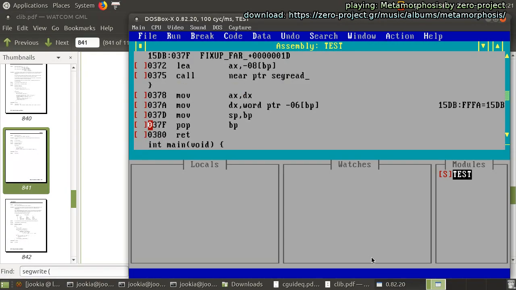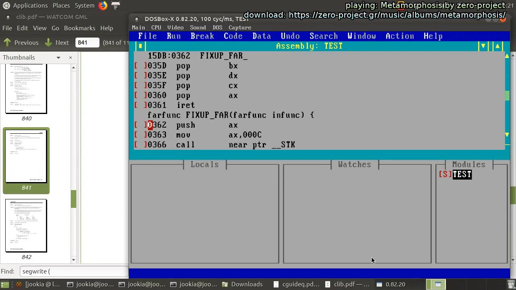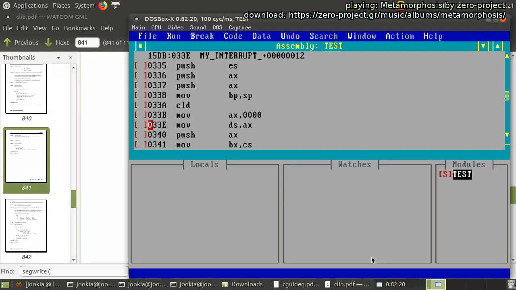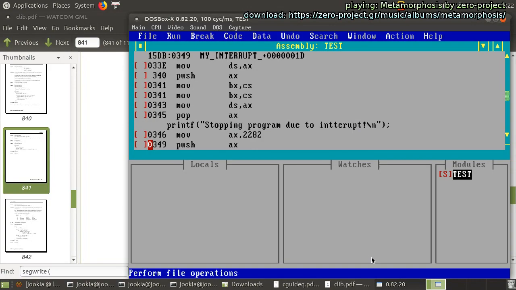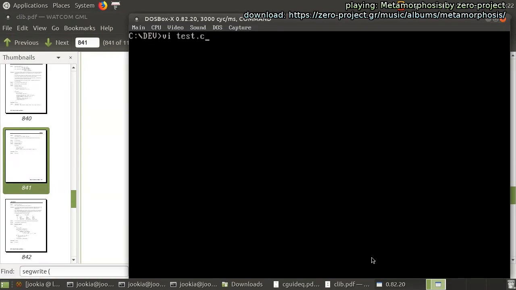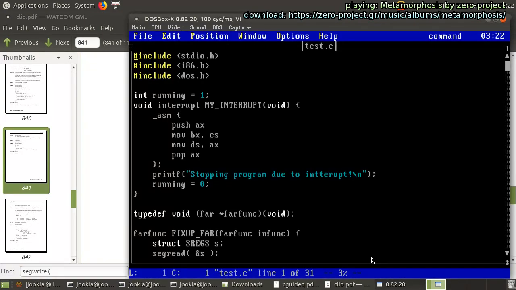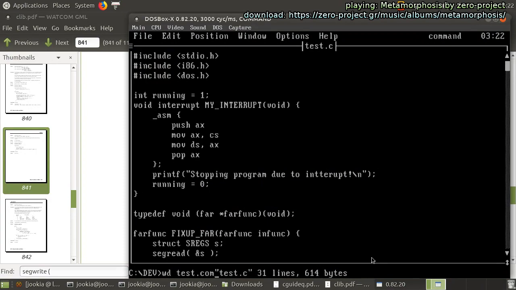Then when the interrupt vector runs, here we go. It loads it up, it sets the data segment to 0000, but then our code pops in here and it sets the data segment to code segment. I'm not sure why there's two of those. That's a bug. That would have actually destroyed DOSBox if I'd ran it, I believe. Let's just quickly look at what happened there. Yes, so this should be AX. But you get the point.